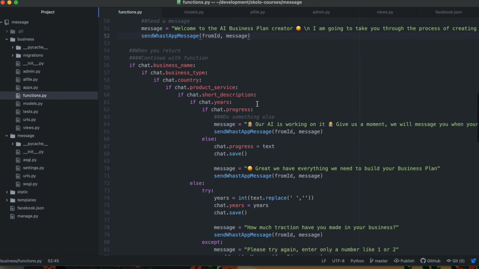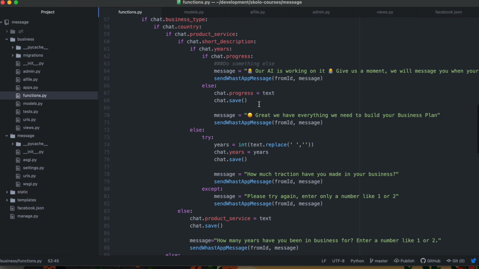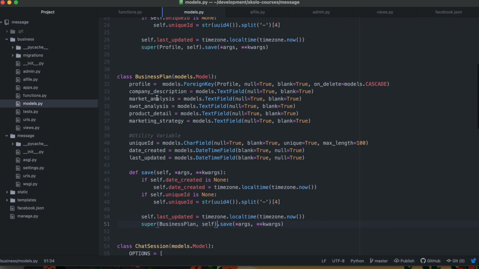What we'll focus on next week when we get back is that now that we can create the intent, at the end of the intent over here we need to obviously delete the chat session. But then we need to take all of that information from the chat session and send it into the model API, and then create this business model with all of this information coming from the API and save it in the model as it is.